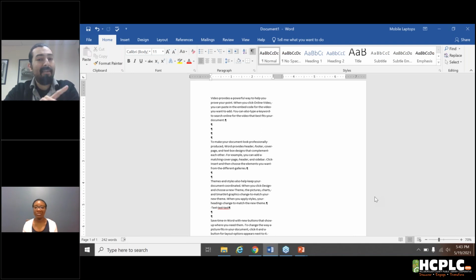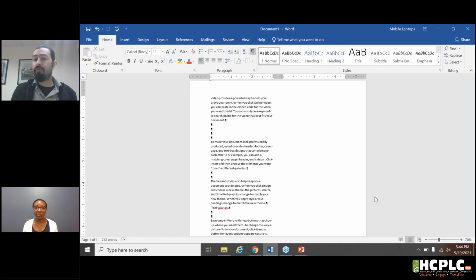Google Docs may not have all of these tools. These are more advanced formatting tools, which are more used when you're ready to publish your document or make your document look a little bit more professional. Google Docs is a little bit more lightweight, so you can make changes online and such, and it gives you a quick and easy way to type a document.